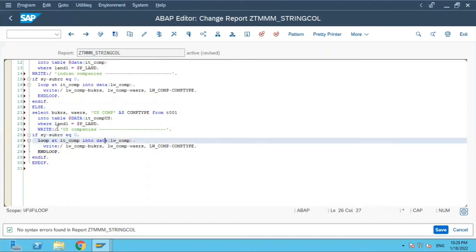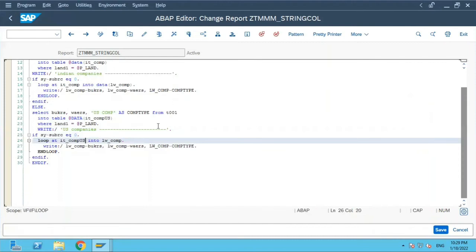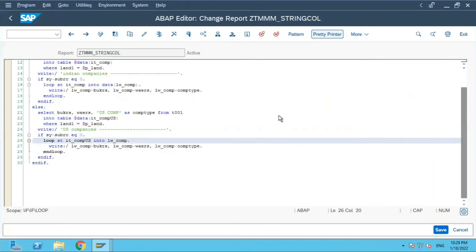And because this is already declared, no need for this data. And this is US. Let me activate this. So what will happen now is, let me do pretty printer also. Activate again.